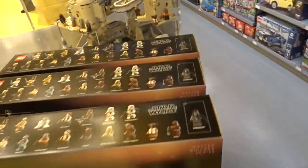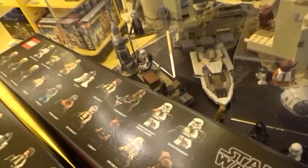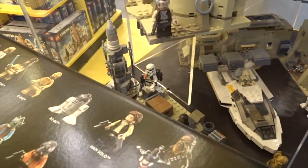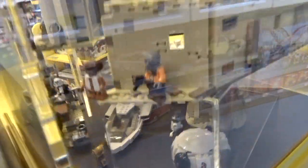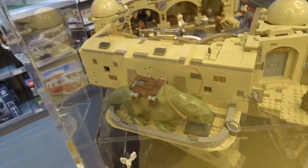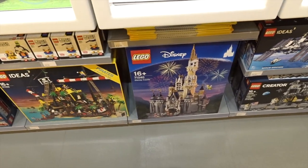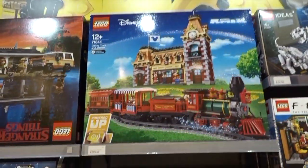First time seeing the cantina. This looks so cool. I can't wait to have this one day. Those Stormtroopers look awesome — some of those figures. One day. Surprised that they've still got this in stock. Almost tempting to walk out with another one, but I've spent far too much money. And the train. The Lego store's not healthy for my bank.